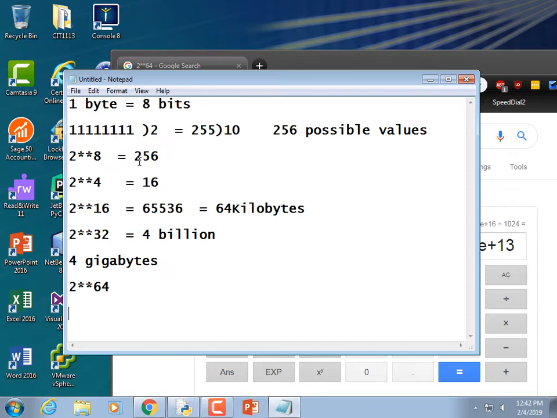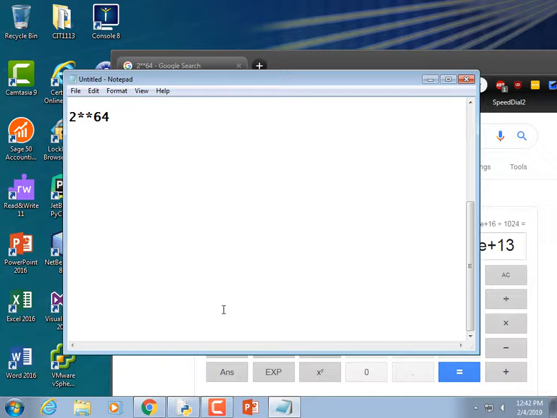Back when I said that one byte was equal to 8 bits, which held 256 possible values, if you think about it, absolutely everything on a computer is stored as numbers, even text, right? If you want to say dad, bad, each one of those letters has to be converted into a number to be written to the hard drive or to the memory. And so for that, you use what's called an encoding set. The one that won, the one that everybody wound up using eventually, was known as ASCII.